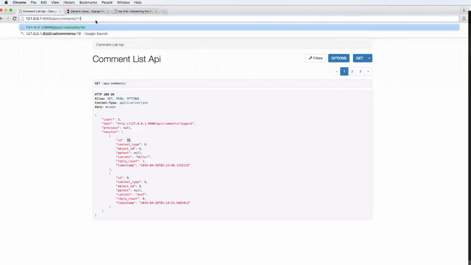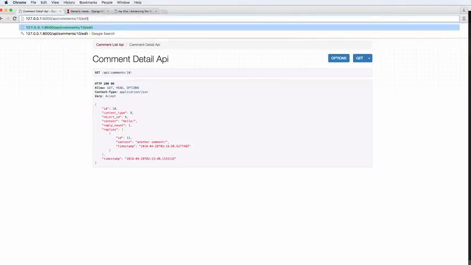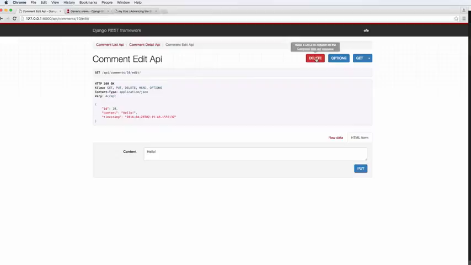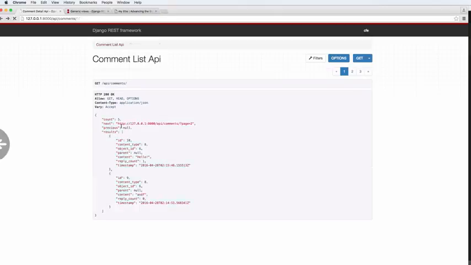Let's go ahead and look at that one, and we see a reply there. Okay, cool. So all that stuff's working. And again, if we wanted to delete that, we would go into edit, and then we could go ahead and delete it. And this would allow us to delete it, but it would also delete all of the replies. So that is something to note right there.